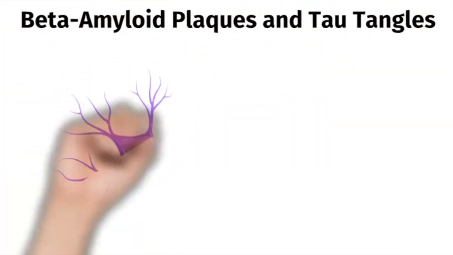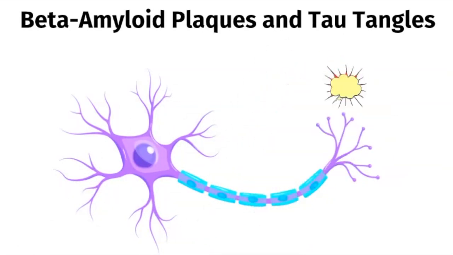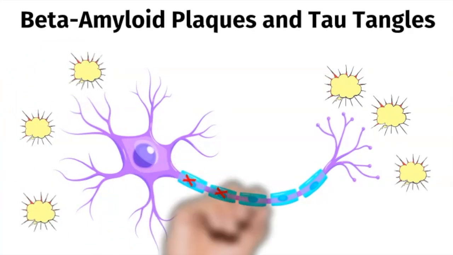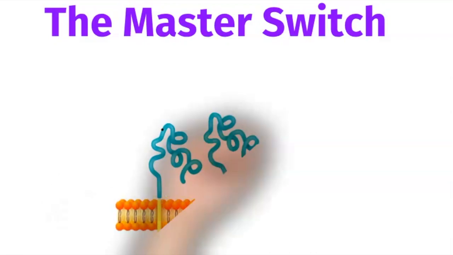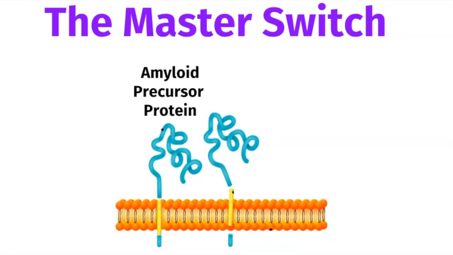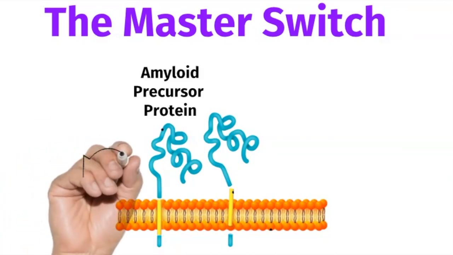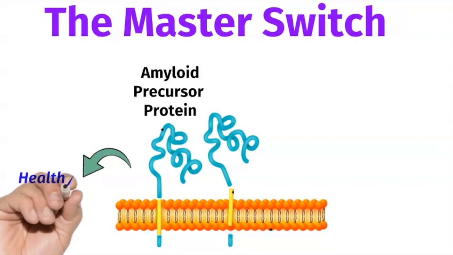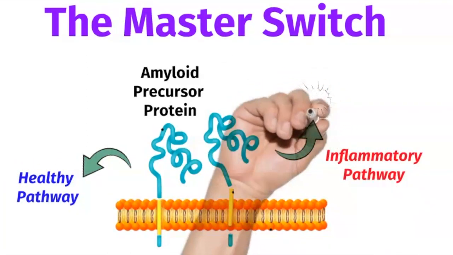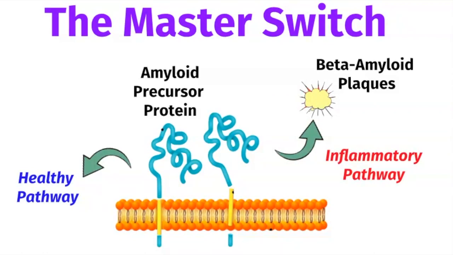In Alzheimer's disease, the beta-amyloid plaques are scattered around the neuron, making it difficult for the neuron to communicate with its neighbors. The tau tangles are inside the neuron, and they interfere with the normal electrical impulses that travel down the axon. So the big question is what causes the production of all these beta-amyloid plaques? It's all controlled by a master switch called amyloid precursor protein. This master switch serves as a sensor for hormones, nutrients, inflammation, and growth factors in our body. Depending on what it senses, the master switch can get broken down a healthy pathway or an inflammatory pathway, which leads to the production of the beta-amyloid plaques.